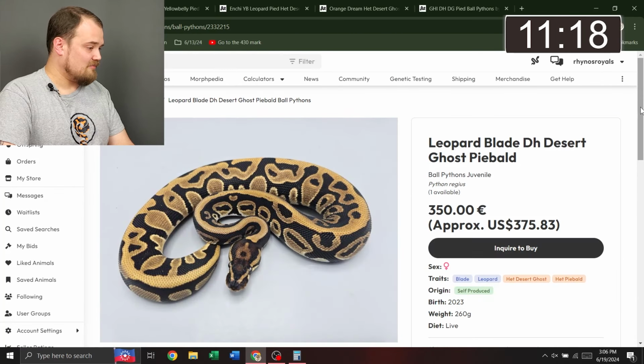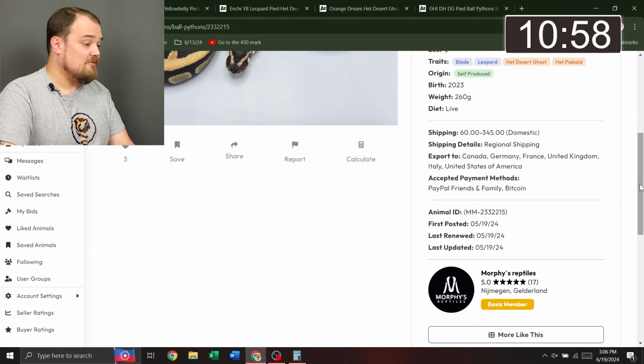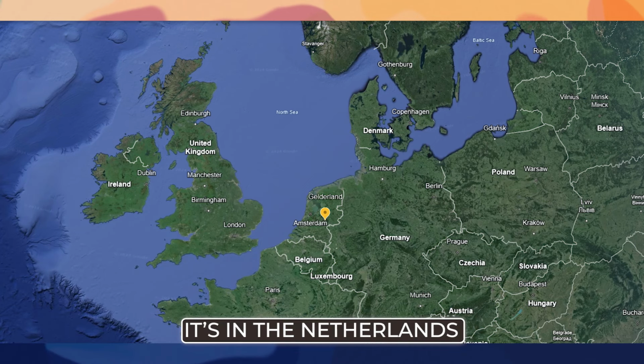It had a price and it was approximately this much US. I didn't even know this was a country. I don't have time to experiment and find. I just know it's Nijmegen Gelderland. I don't know where that is. And why is it showing up on my list?